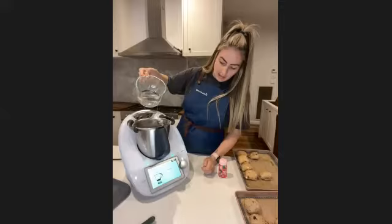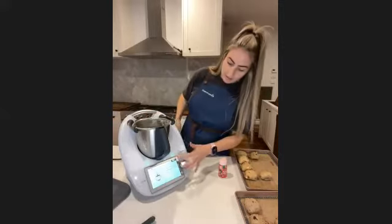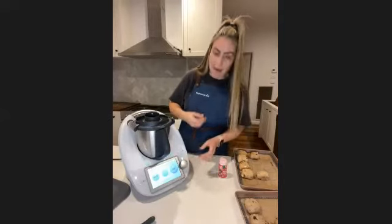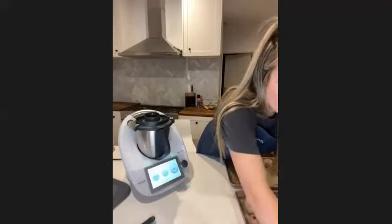I just love having the scales in the Thermo, because I'm such a messy cook. I don't have to get out 19 different cups. And then we've just got 30 seconds on our timer and around to speed 4. So then we are going to pipe our crosses on.